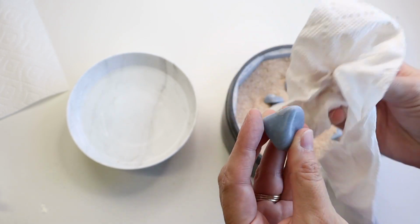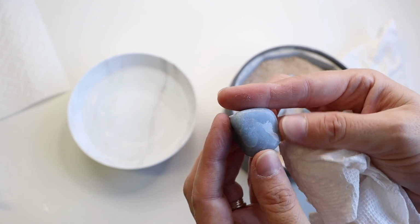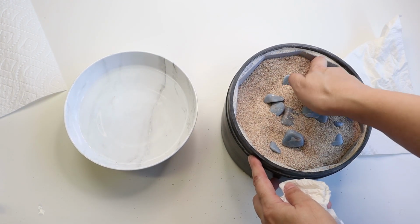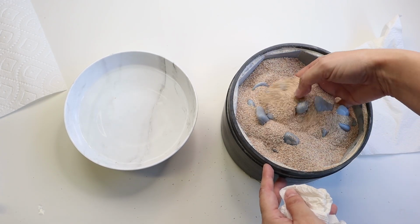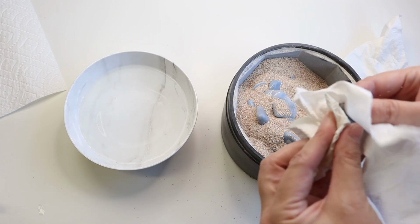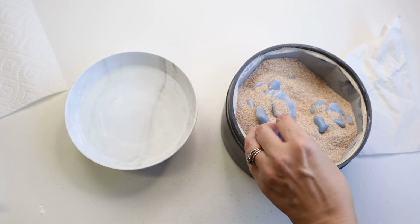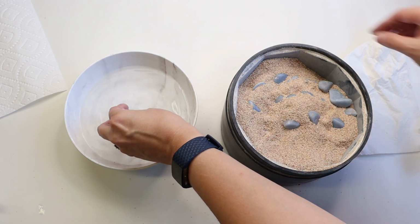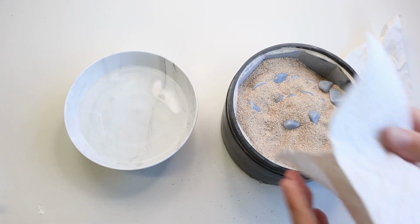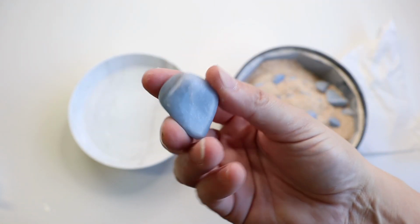Now, another test would be to give these a good wash and let them dry, because even right now they've got polishing residue on it. Sorry, digging down to try to get a good example of all throughout the barrel. And yeah, it's got just the right Angelite shine to it. Now I'm going to take this one and see what it looks like once the polishing powder is washed off. And that looks great. For Angelite, that looks fantastic.